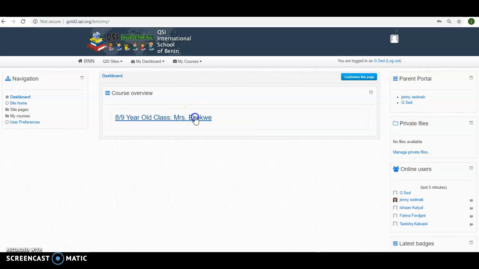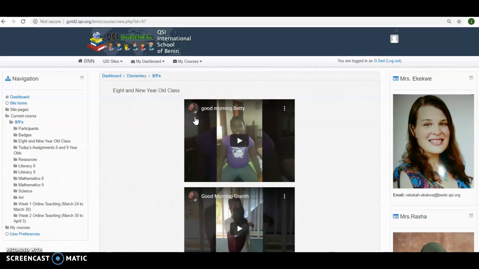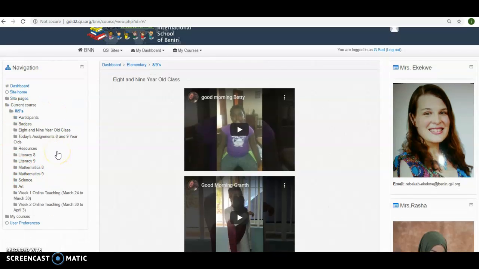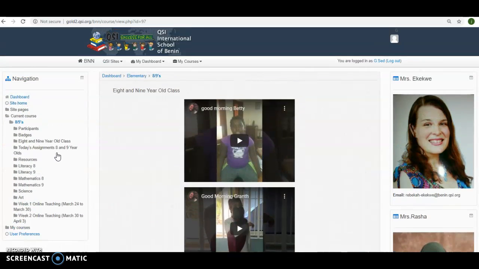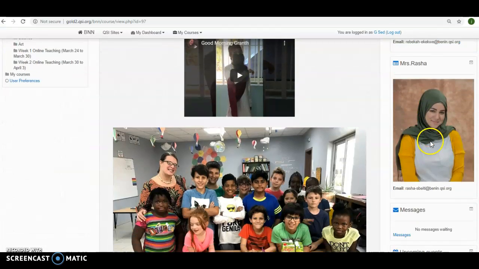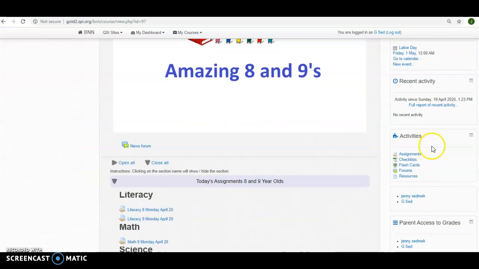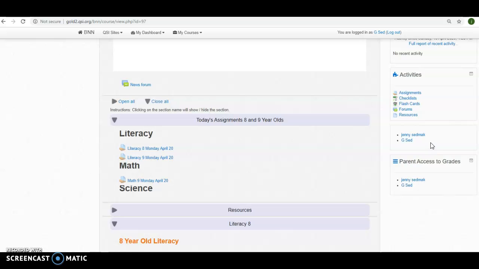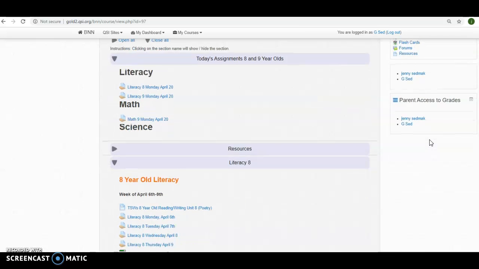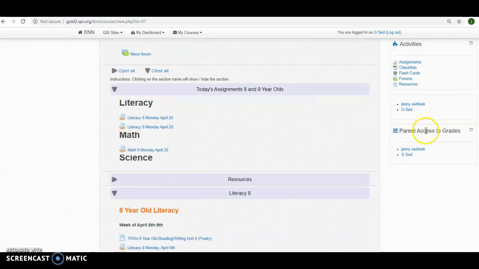So if I go ahead and click back into the 8 and 9-year-old class, notice on this navigation side, there's no longer access to the grades or the gradebook over there. But as a parent, if you go over to this right-hand side and scroll all the way down past upcoming events and activities and assignments, you'll see this section here called Parent Access to Grades.